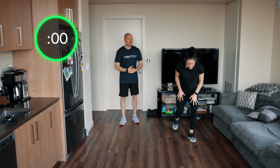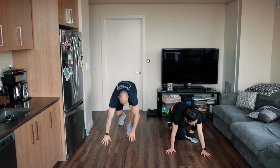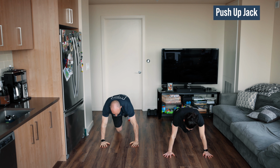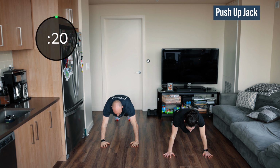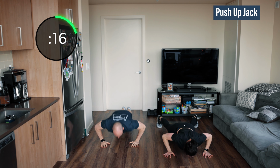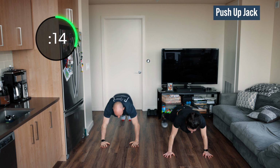Down to the ground. Get down, get ready. You should be prepped, prepared, and ready before that timer goes off. And go. Jack it. Push it up. As your chest goes down, your feet go out.